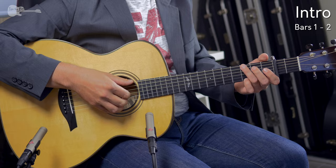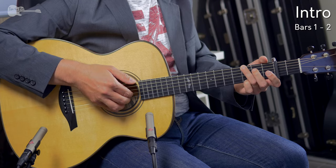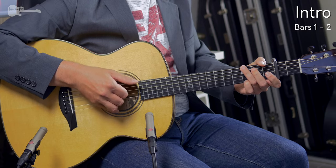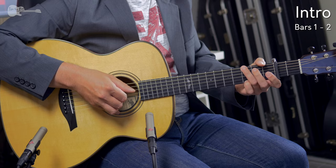The same pattern, always looping around. So I'm starting, I'm actually only using the thumb, index finger and the middle finger for this one. So two open strings, G string and B string, and then right away I will move over to the high E string and the B string. That's the part on G chord.